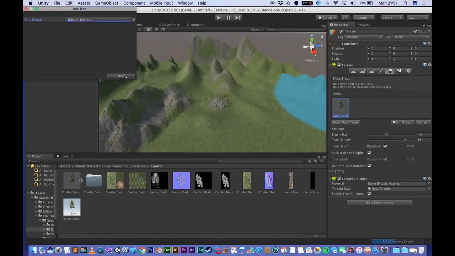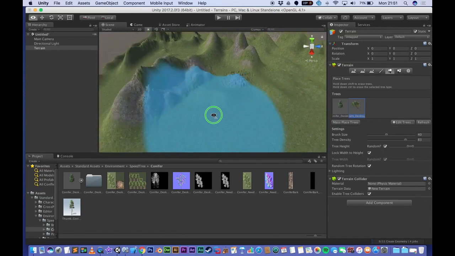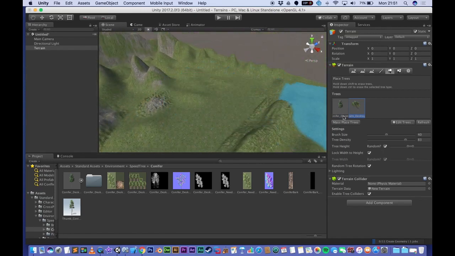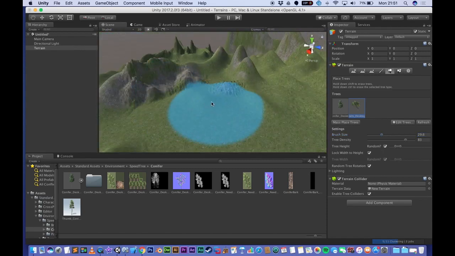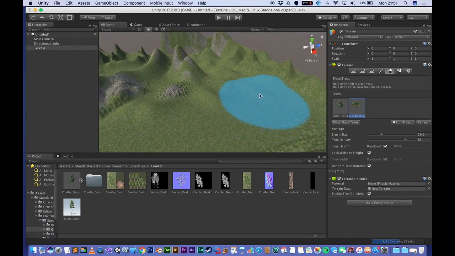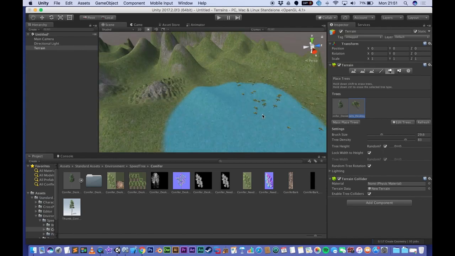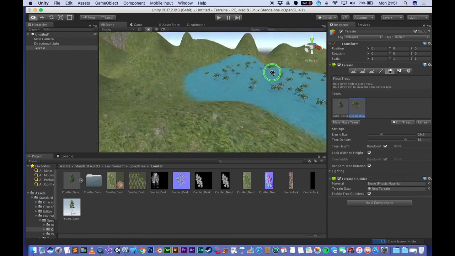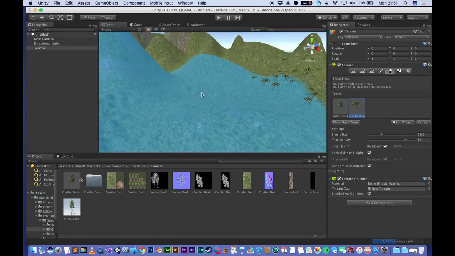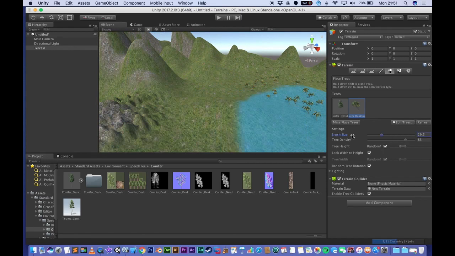Why not? They're probably not going to look very good next to each other, but it's just as an example. Now, look at the brush size and look at the tree intensity. Also, look at the tree height. I'm going to bring that right down because I don't want the trees to be absolutely 100 meters in the sky. It won't look realistic. But if I click, I can place trees, look. If I zoom down, I can actually see the trees that I've created. It might be a little bit small, let's make them bigger.